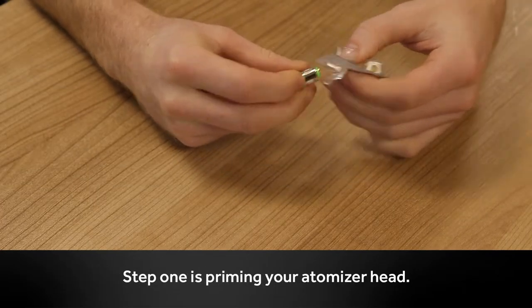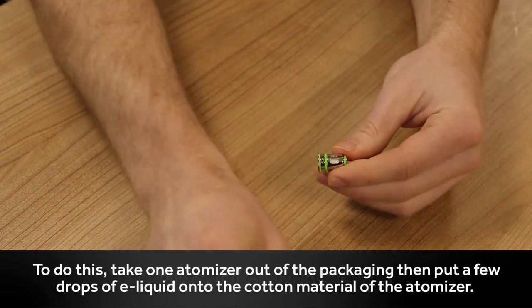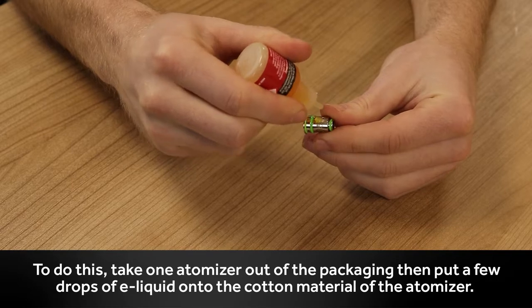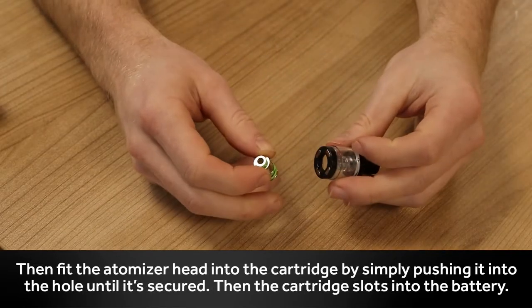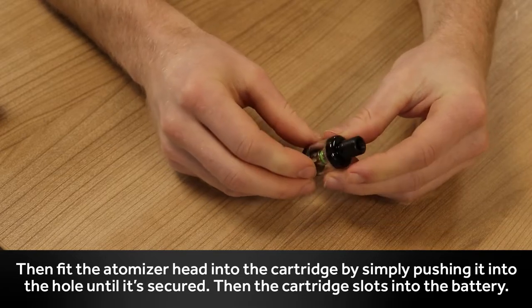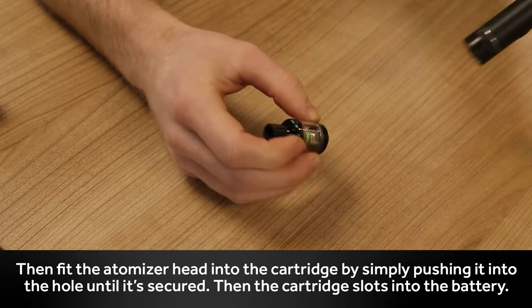Step 1 is priming your atomizer head. To do this, take one atomizer out of the packaging and put a few drops of e-liquid onto the cotton material. Then fit the atomizer head into the cartridge by simply pushing it into the hole until it's secured. Then the cartridge slots into the battery.